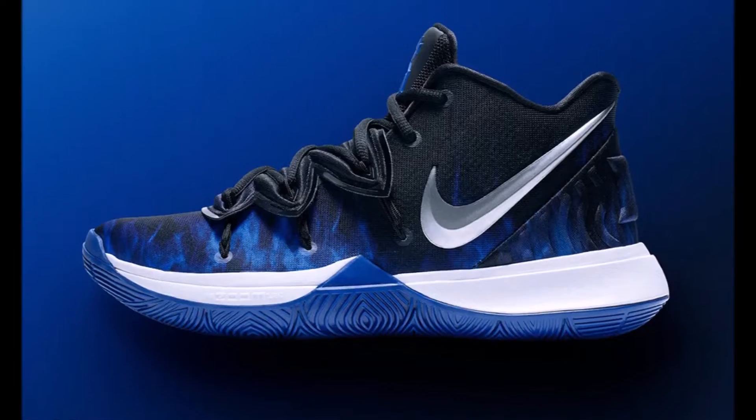Next up, I like these shoes but I literally cannot buy them — the Nike Kyrie 5 Duke. Obviously Kyrie went to Duke. These Kyrie 5s are so fire, but I'm a North Carolina fan. North Carolina beat Duke twice in the season, and yeah you can say they didn't have Zion, but we still won. Anyway, the Kyrie 5 Duke — really fire — I just like the way they look, but being a North Carolina fan, I just can't do it.